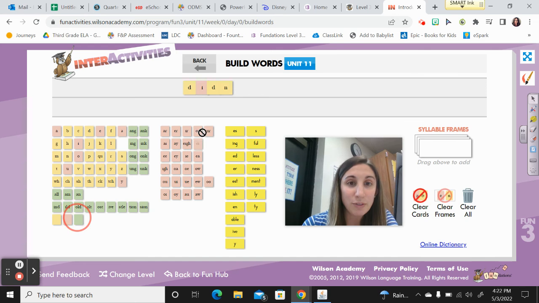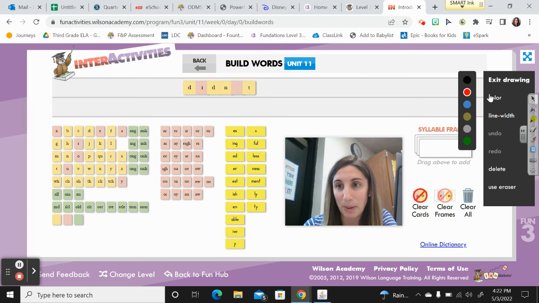You need a blank for the apostrophe. That's going to be your apostrophe tile. And then you need a T. Very good. Didn't. And we don't mark those ones, remember? We don't mark apostrophes except for remembering where to put the apostrophe. Excellent. All right. Clean up that word, that contraction didn't.